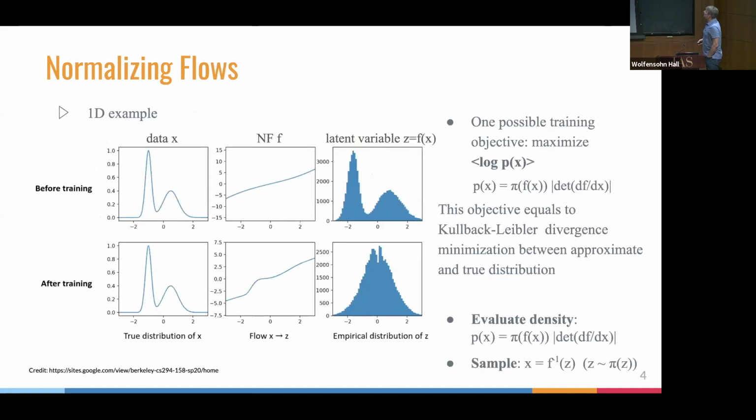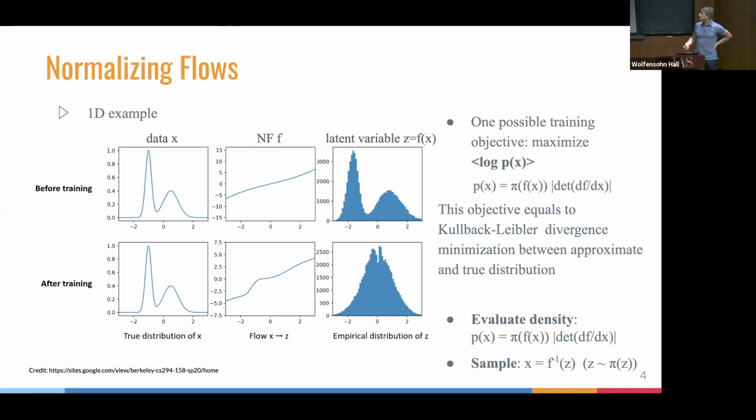Mm-hmm. Okay, so in one dimension, how this would look like. Okay, first of all, how do we train, as we say, train the flow? What we try to do is we maximize the likelihood. What is the likelihood? People use likelihood, but really it's just a density. This P of X, and you maximize it under these parameters of this transformation. This f has some parameters, free parameters that you fit for, and try to maximize this object. And it turns out this is equivalent to minimizing some distance between probability distributions. In this case, it is KL divergence or Kullback-Leibler divergence between the true probability distribution and this approximating probability distribution that we're trying to learn.